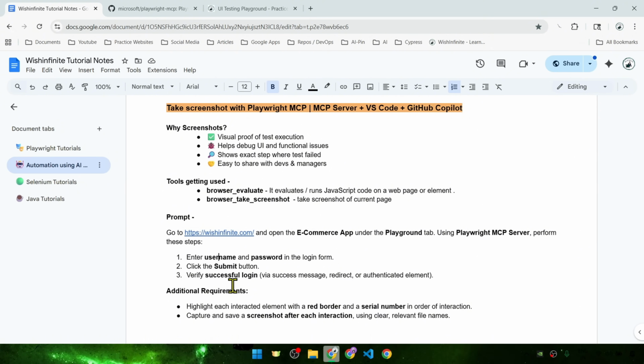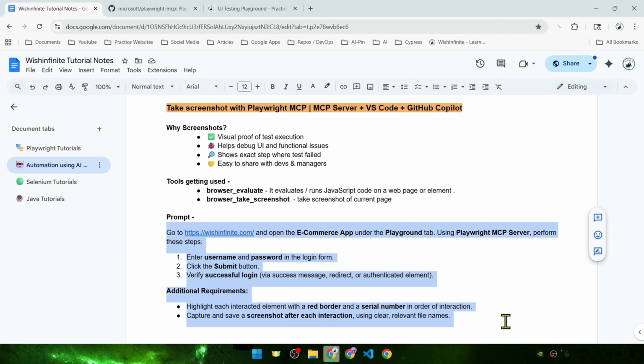And then we mentioned that we want to verify the successful login. And as the additional requirement, we mentioned that we want to put a red border to highlight the interacted element. And also we want to capture the screenshot after each interaction using clear and relevant file names. And as I told you, you can modify this prompt according to your requirement. You can refine this prompt more so that you can get accurate results.